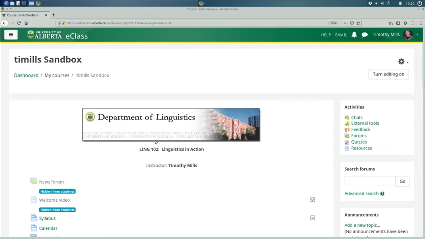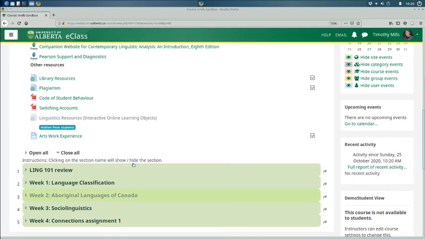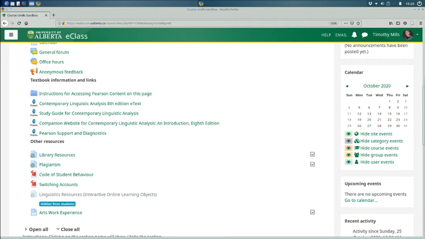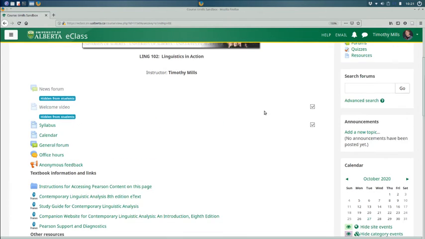I see that it has my Linguistics 102 content, and I can go through and play with that all I want. I could make the changes that I want. For example, maybe I want to investigate looking at different ways of displaying the topics.